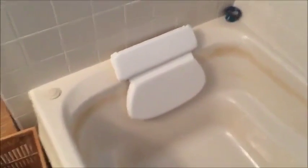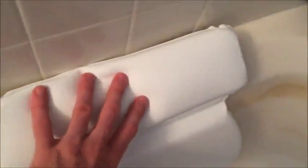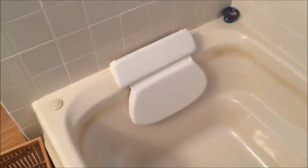I think it does a great job. When I was testing it, I like to put my neck back, and if you kink your neck on these it could be a problem. I don't really have much space for my head behind here, so I have to sink down into the tub and lean back. This is really handy for me — great product, it does exactly what I needed it to do.